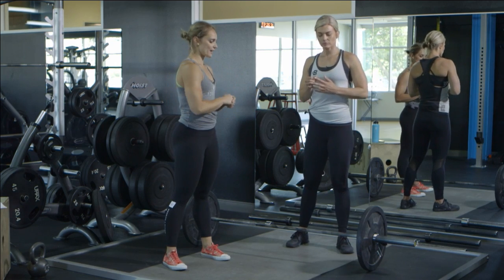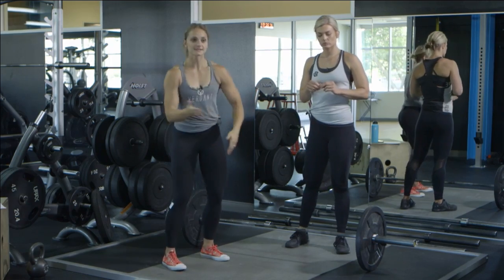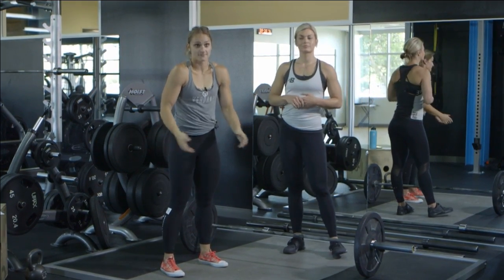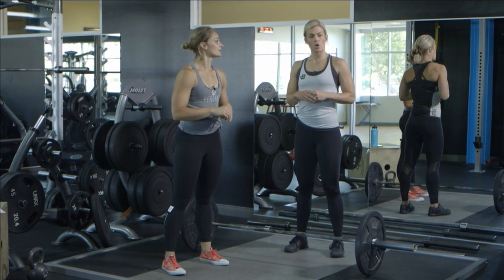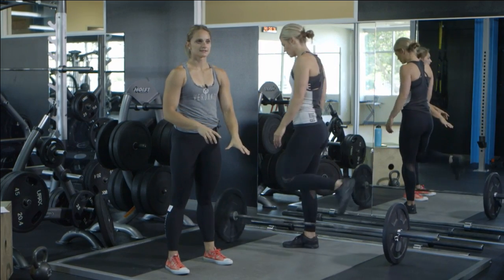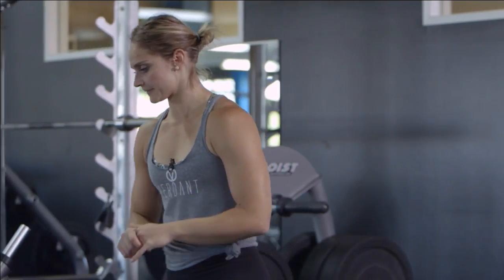So there are ways that you can build muscle and condition at the same time, doing movements rapidly for an amount of time. And we're gonna do one of those workouts right now. It's gonna be fun. But we're not gonna do it with an Olympic lift because that's kind of CrossFit-y. I know you guys hate CrossFit. So we're gonna do something different.